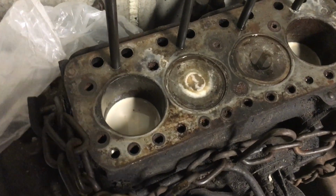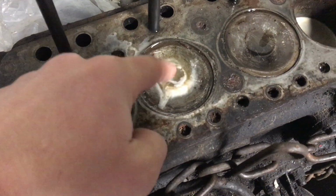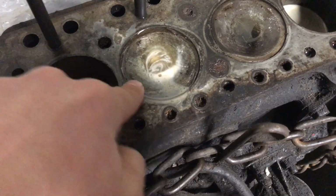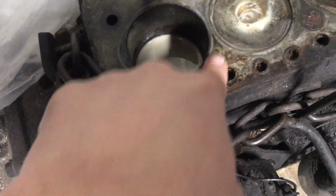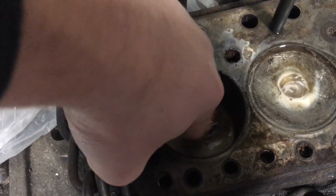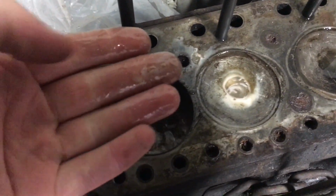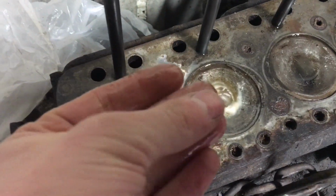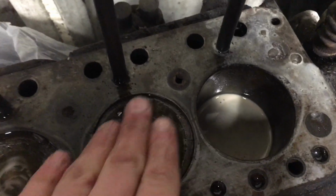Right, here it is. How weird does that look? Obviously I have had oil in it and diesel, so I'm assuming that's that coming to the top, but I mean, it does start to clean up the block quite well. Now, my hand's already dirty, so you can see that there's still Coca-Cola in there, and it's not leaked through. You can't see it very well on that, but there are grains of rust. So the properties of Coke have definitely been at work.